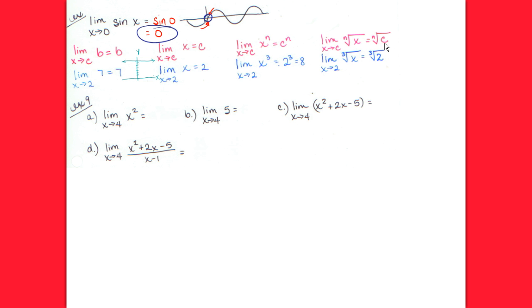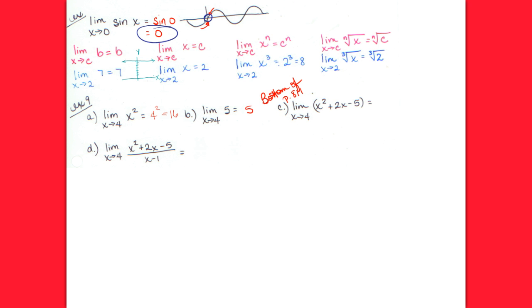All right, so we get down to example number 9, and now we get to use these properties. So for example number 9, it says the limit as x approaches 4 of x squared. Well, that's just this third property right here, right? So I can use direct substitution and say, okay, I can plug 4 in for x. 4 squared is 16. I don't need a table. I don't need a graph. That's a happy thing. I get to b. b says the limit as x approaches 4 of 5. What's the limit of a constant? That constant, right. So that limit would be 5.